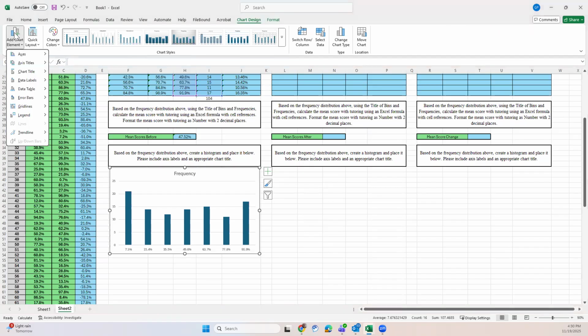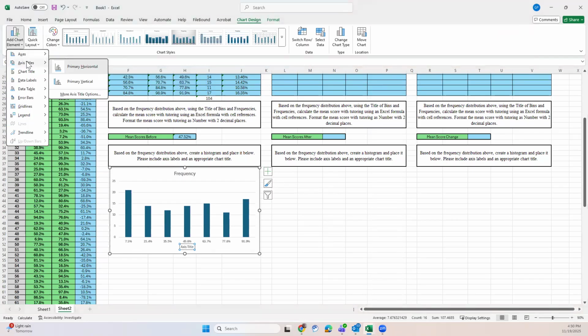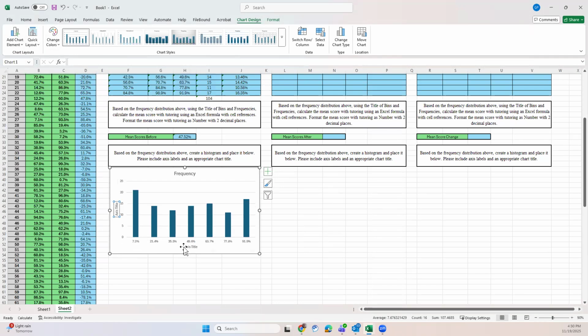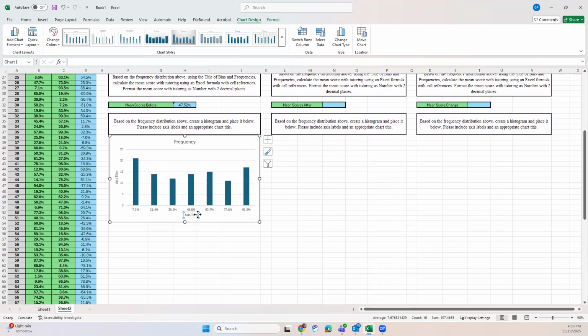Let's go up here. We're going to add some axis titles, primary horizontal, and I'm going to add the other one right now, primary vertical. Okay. And so this is my bin titles, or what I named them, bin names. I named them title of bin. So that's what we're going to name, like we've done the work.